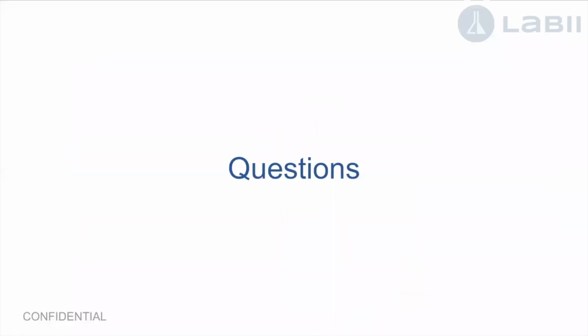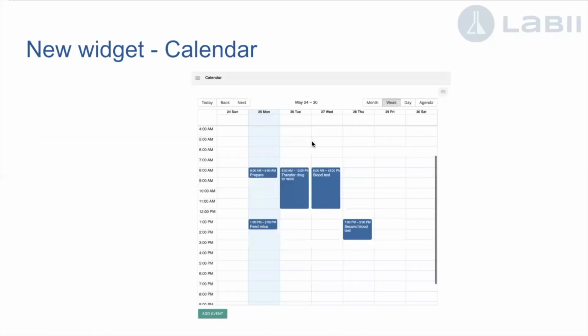Is there any questions? Question on the calendar widget. I'm trying to figure out what the functionality of that would be, put into an entry if it spans multiple days and multiple steps. Does the highlight of the day move along in real time on what day you are, or do you have to enter those dates yourself and figure out what day it is today, for example?